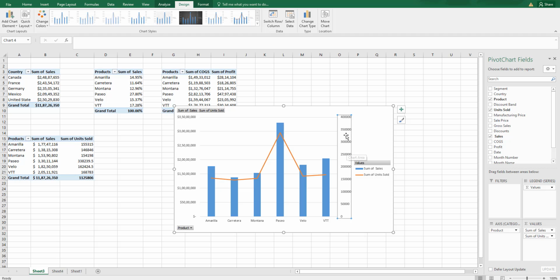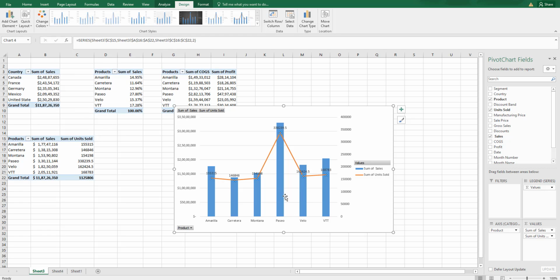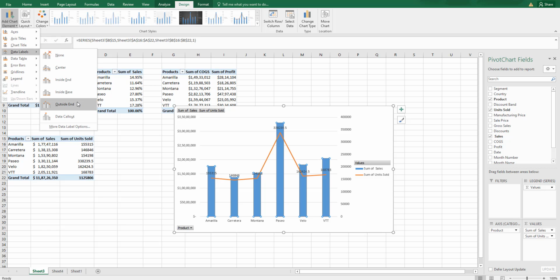So, that is why we have created another axis, so that this is reflecting what this particular line chart is. Let me quickly add data labels to this particular chart here. There are different ways that you can have these data labels. So, I have added data labels now. Let me add data labels to these as well.